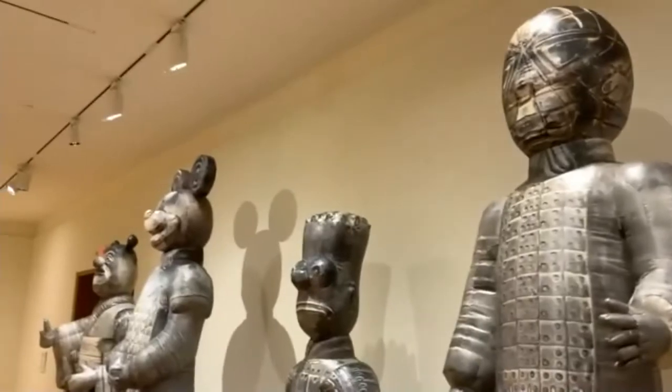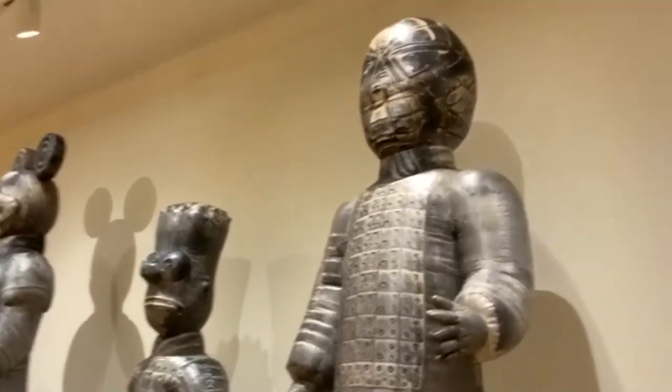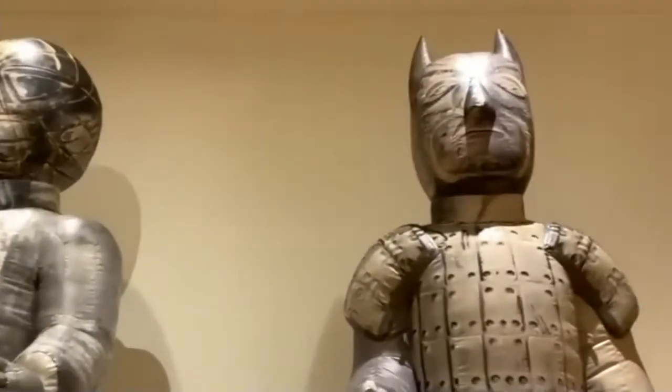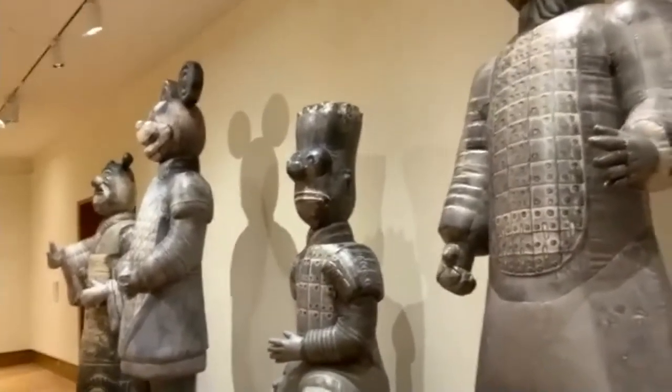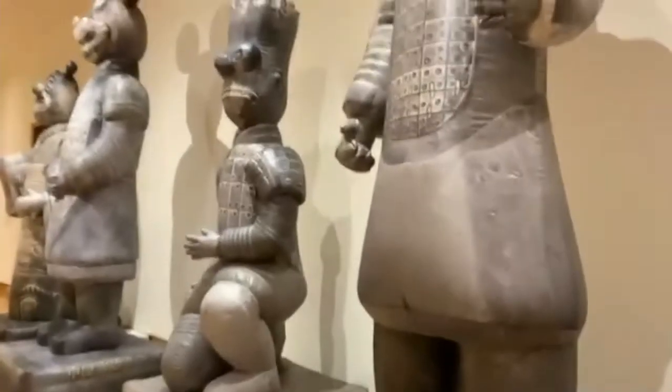Yeah, so we have Shrek on the far left, we have Mickey Mouse, Bart Simpson, Spider-Man. That's the second Spider-Man reference in this one show. And then we, of course, have Batman on the other end. So I was commenting to our staff, at this point now, I think all but one of them is owned by Disney. Oh, yeah. Wow.